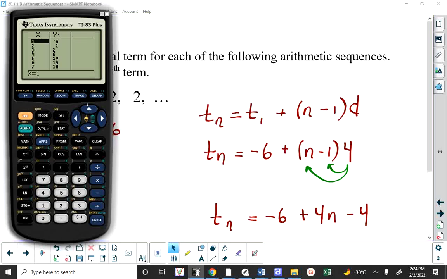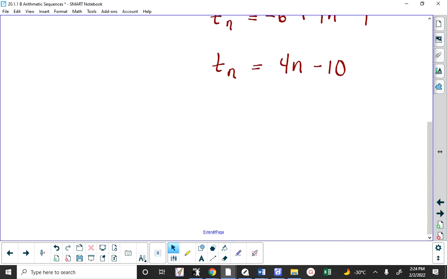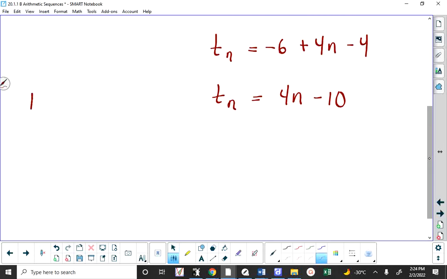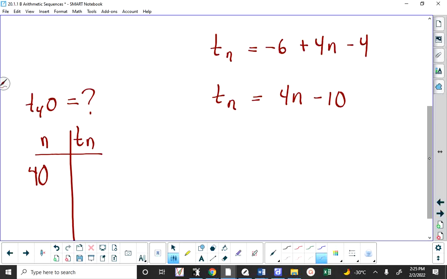Now, to find the 40th term, you need to understand, and some of you might not appreciate this, you might go, yeah, I get it, but it's going to be backwards later, and it will be trickier later. You need to understand the difference between n and Tn. When I say what is T40, I'm saying when n is 40, what's the term? When I put 40 in for n in this formula, what do I get? So I change this n to 40. I change this n to 40.